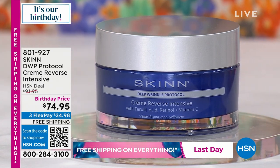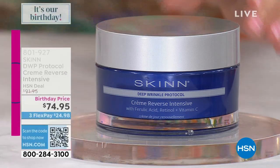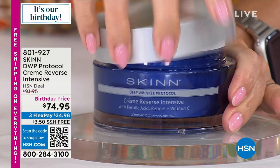Yeah, and there's 26 key ingredients total. But I want you to understand what you're getting here. This is a cream that targets all three types of wrinkles: glycation wrinkles, expression wrinkles, structural breakdown wrinkles, to make them look better. It also helps firm, and it gives you a better texture and pores, right? It has a natural exfoliant in it as well. It has three power peptides, Matrixyl 3000, SNAP 8, Matrixyl Syntha 6. So you are getting 26 key ingredients total.